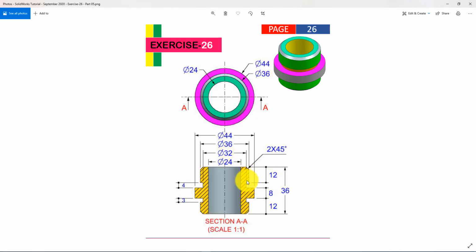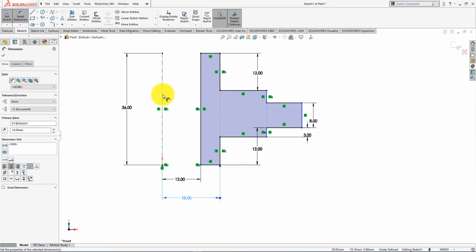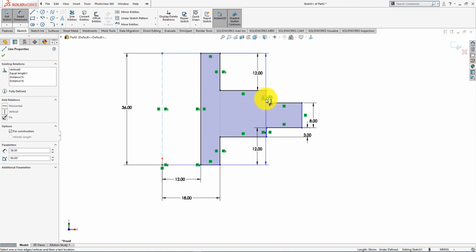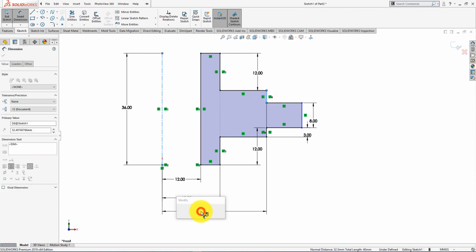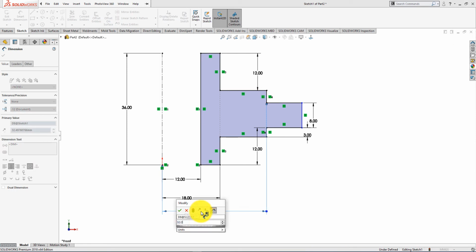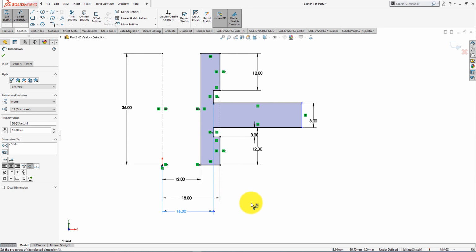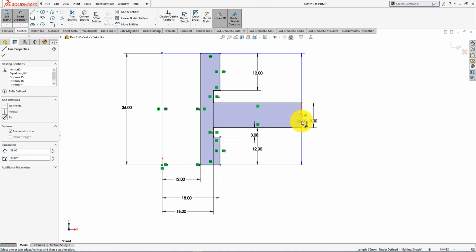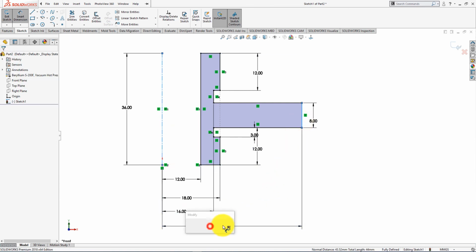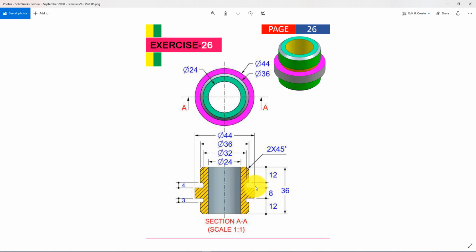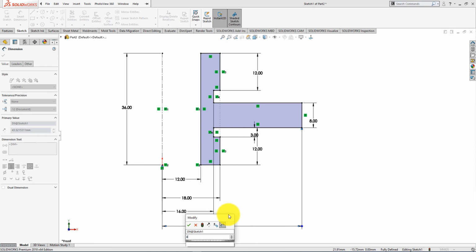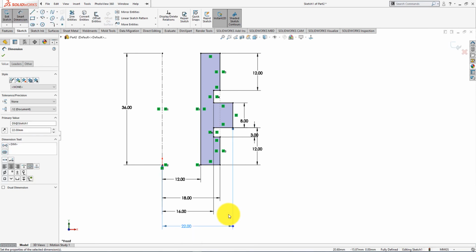Diameter is 32 millimeters. Diameter is 44 millimeters. Press OK.